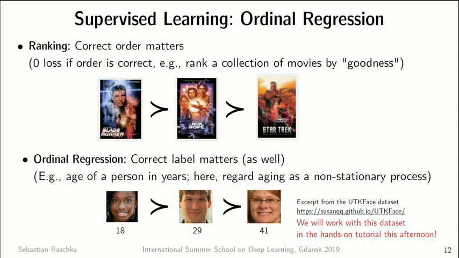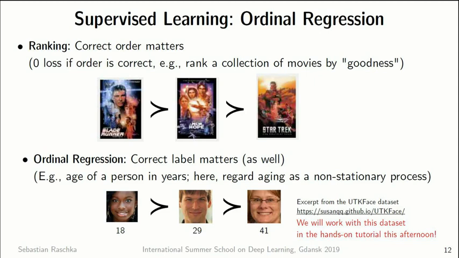Okay, we can maybe model age as a regression problem because we have the years and there's a very small gap. However, we can also make the argument that age prediction is an ordinal regression instead of a regression problem, because we can say age is a non-stationary process. If you think about it, for a person between, let's say, 70 and 72, there's maybe a very small difference in how the person looks. However, if you have a child that is 5 years old and 7 years old, you can see a bigger difference. So there's not the same distance between each age label. So we can say this is maybe a non-stationary process.